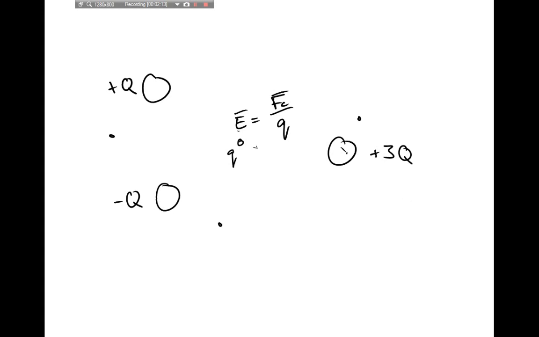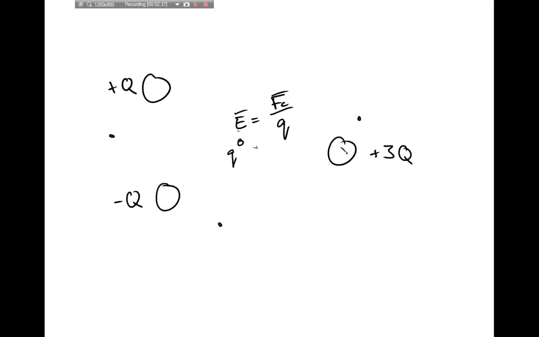And because of this, there is an electric field at every single point in space. So there's an electric field right here, and this electric field would describe the force that would be exerted on this charge if I were to add it to this point right here. But I could just as easily add a charge right here, and the electric field at this point would describe the force that would be exerted on a charge if I were to add it here. And the same thing with this point down here.